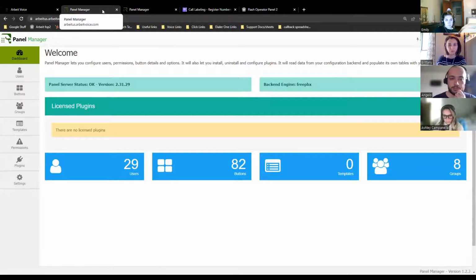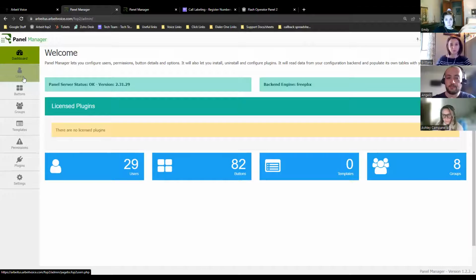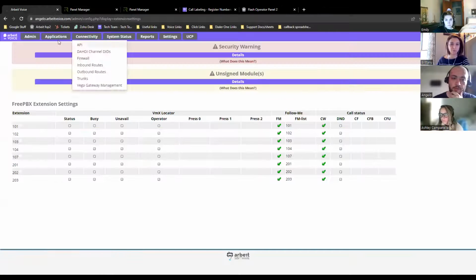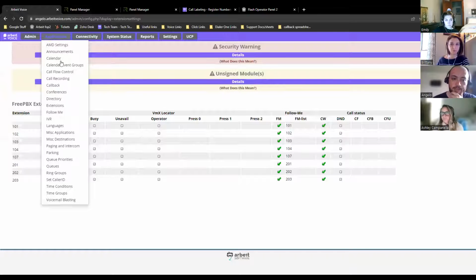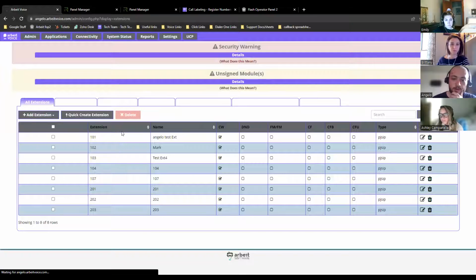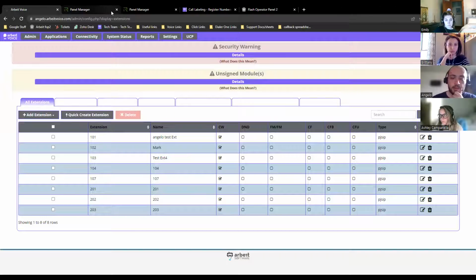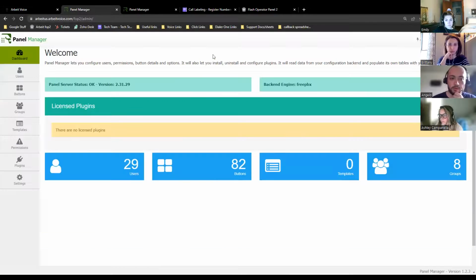Use the same credentials that you do, and then from here, this is how you can change your own extension name in FOP2. After you make the change on your voice portal, under applications, extensions, you make whatever change you want to make to your extension. And then after you submit and apply here, you go to your FOP2 /admin.